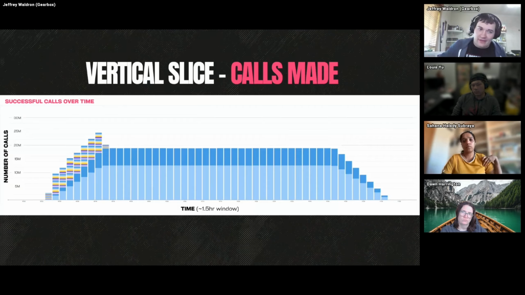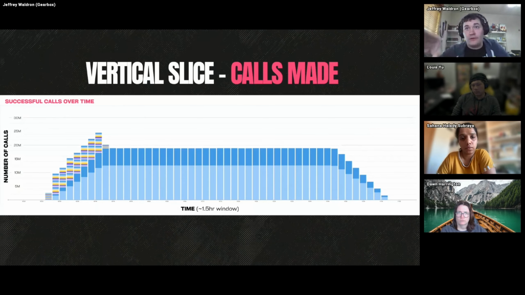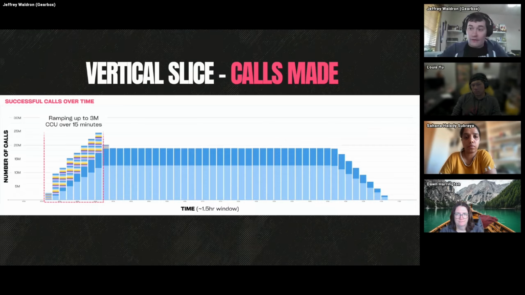Now, I know this graph doesn't mean too much, but I'm going to walk you through what these different sections mean. Firstly, the different colors each represent a unique HTTP call. Our 15-minute ramp-up time is represented here, and there's a lot that happens when a player starts up the game. They authenticate, they get their news, they get their playlist, they get their entitlements, they get their information, their friends, all of that. There is a ton going on when a player starts up the game.